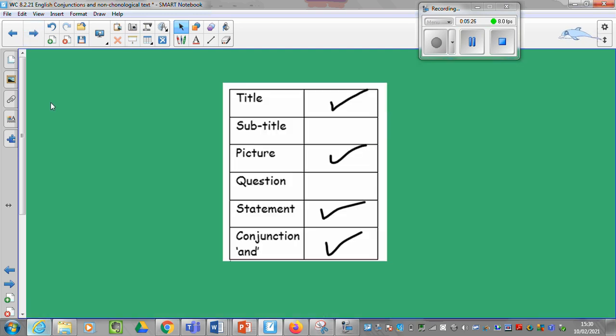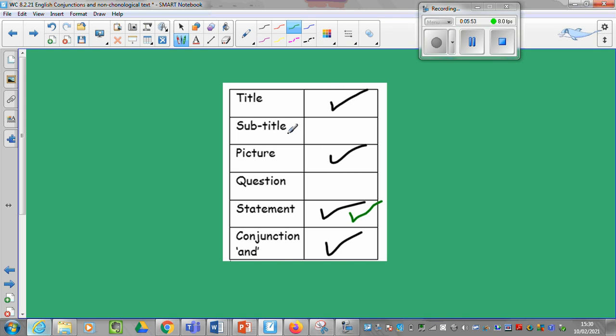Okay, so we've finished our writing now. Imagine I've written my question and my statements in answer, and I've put a picture over my fun fact section. I'm just going to check that I've done everything and I've completed all of the key features for my work. Does it have a title? Yes, I did that on the first lesson. It's got a picture. I did that on the first lesson on Wednesday. I know that it's got statements, but there's definitely even more statements now because I've answered my questions with statements, and I used the conjunction in our Wednesday's lesson.